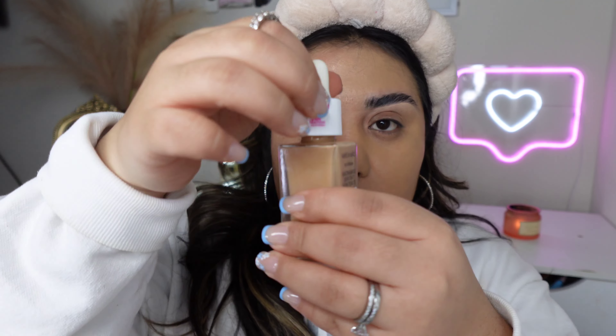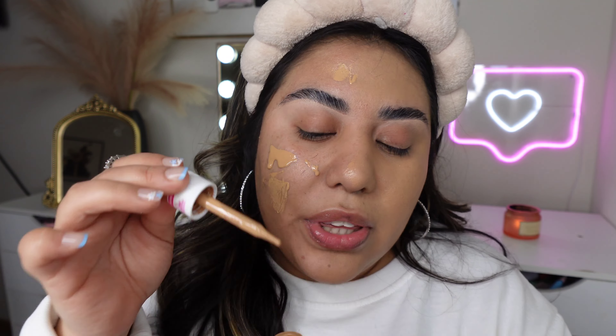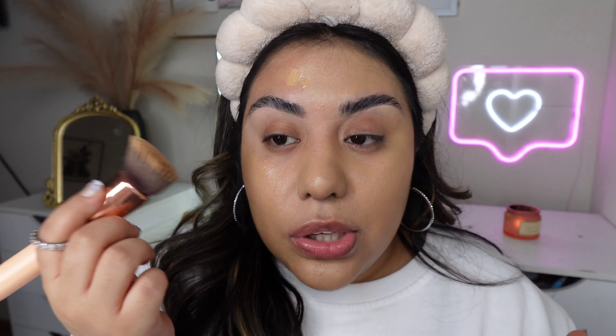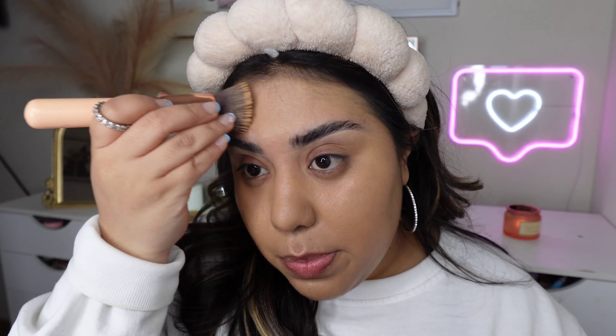So this is with the tint — it's really pretty. I'm going to go ahead and do the other side. It's not picking up well when I press the dropper, so I prefer just rubbing it on directly. It blended out really well and has really good coverage — this is only one layer and it looks great. Usually I think of skin tints as very light coverage, but this is more than I expected, and it looks super pretty.